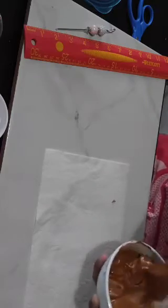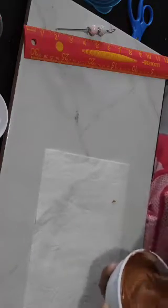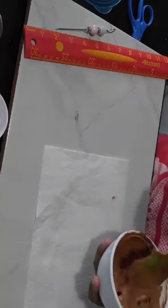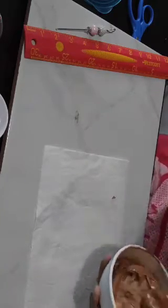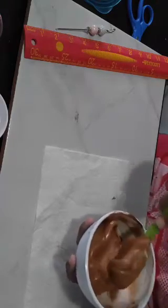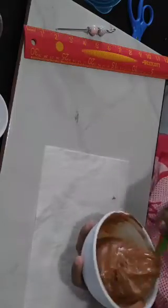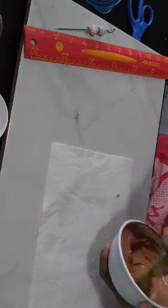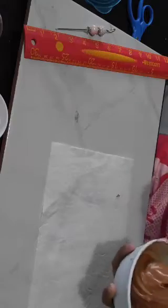If you prefer to do all the outline and then come back and do the filling, I'm going to show you the 2 consistencies that you need, or I'm going to tell you. In order to outline first, you need your royal icing or your frankenfrosting to be the consistency of toothpaste. So if it feels like toothpaste, this was good for outlining. It's thick.